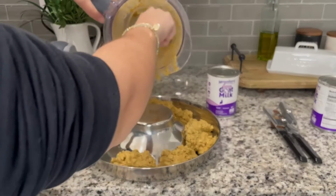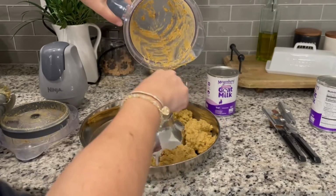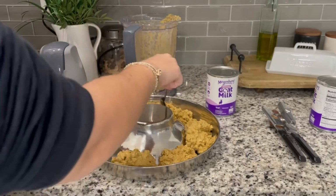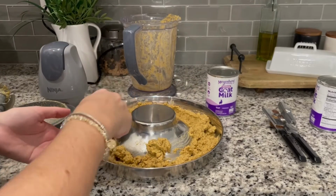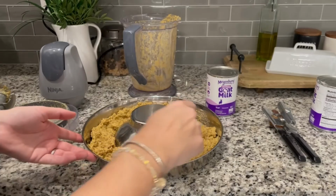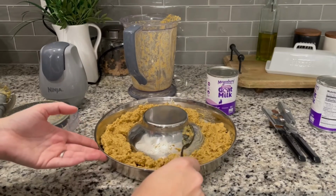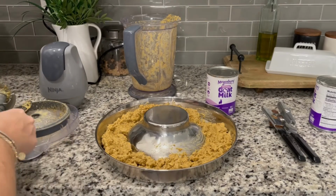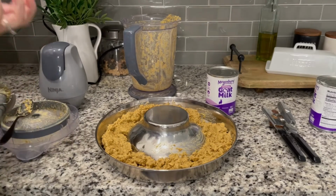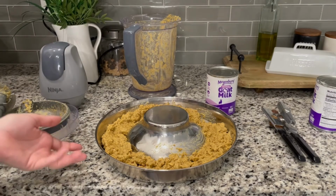But these guys are 5 weeks old. I don't know if I said, feeding a litter of 5 Australian Shepherds. I feed this 3 times a day, like 7-ish a.m., 1 in the afternoon, and then again at night around like 8 or 9. So 3 times a day, 2 cups of food for a litter of 5 Australian Shepherds at 5 weeks old. Sometimes they finish it, sometimes they don't. If they don't finish it, you can just throw it back in the fridge and heat it up later.